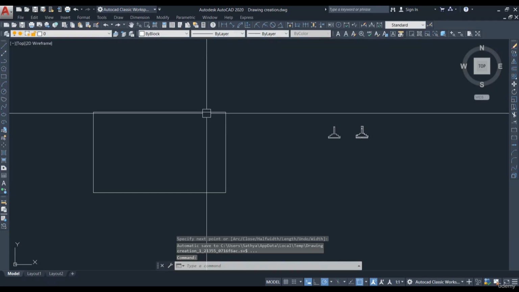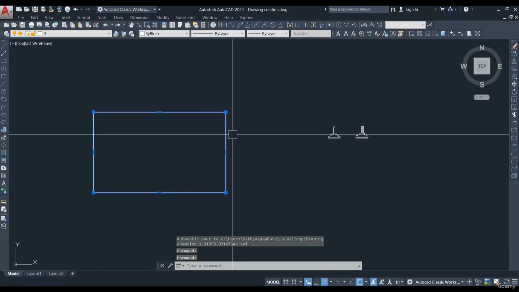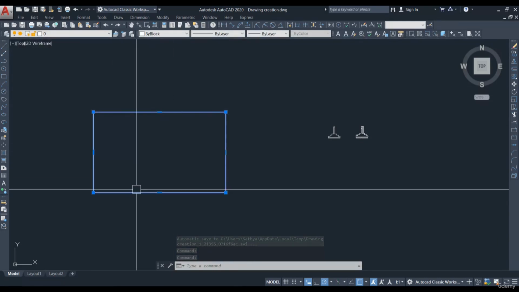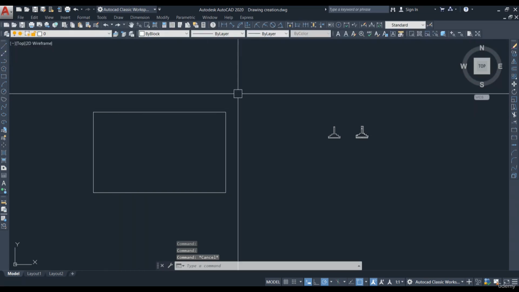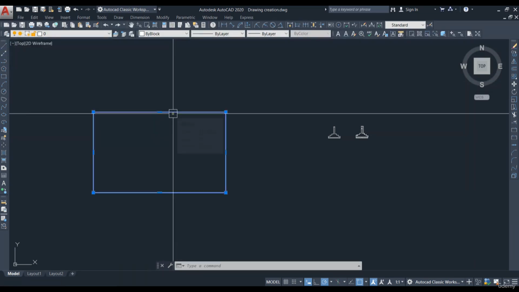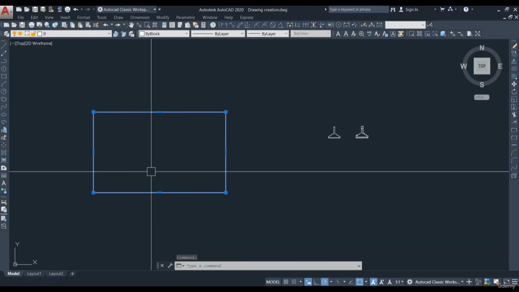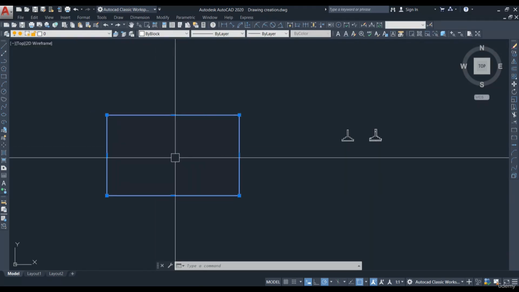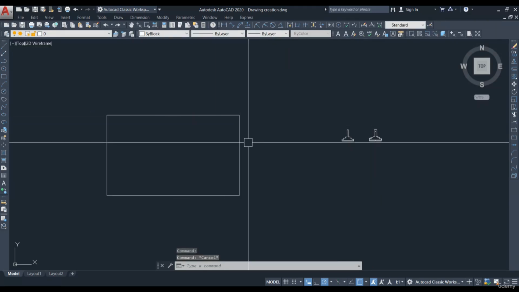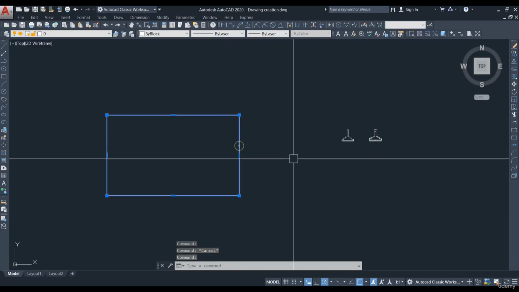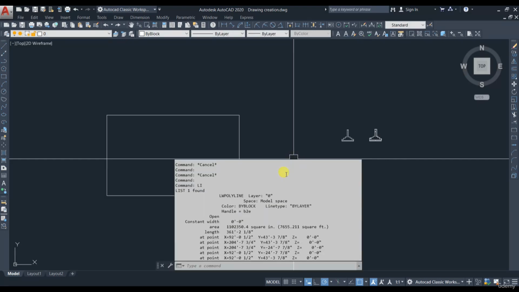Now if you click on this one, it is a single planar segment. If you draw the same with the line command, each line will be a separate segment, but by using polyline you can create it like this. This will be very useful when you want to know the area of this segment. For example, I click this segment and then give the command list, LI. LI is the command where you can get the area.